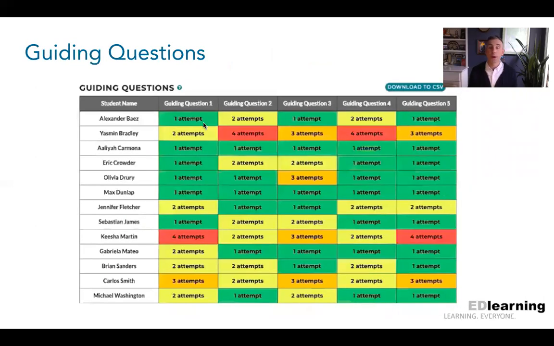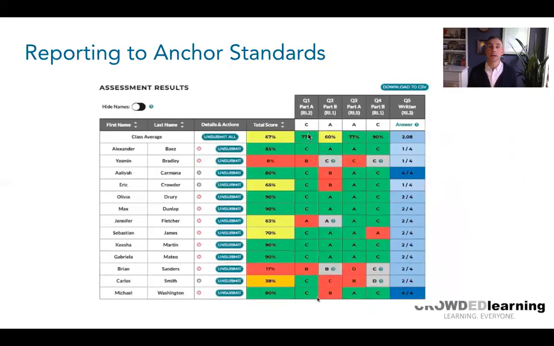In terms of the reporting that CommonLit offers, you can see how they did on each of the guided questions that students do as they're reading, as well as in the summative or end-of-passage assessment, with specific details about which standards were focused on. So the focus specifically of this reading, I don't know what it was, but you'll see reading for information two, reading for information one, reading for information one, reading for information three. So the main focus of these questions was key ideas and details, right?